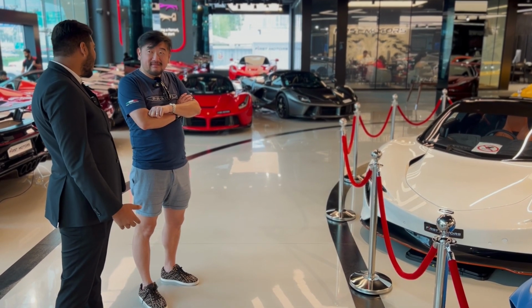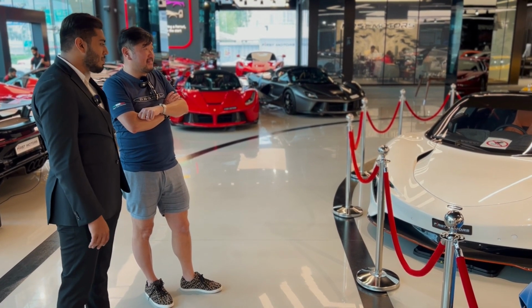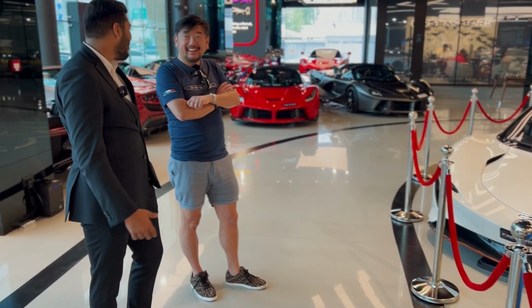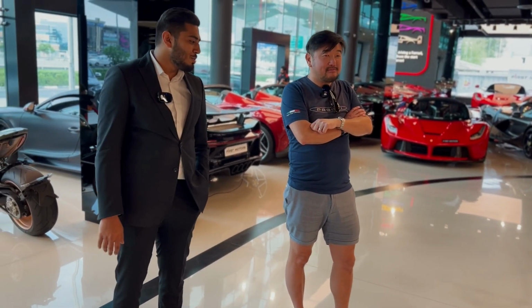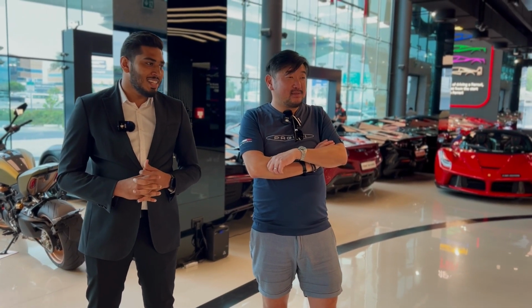The naturally aspirated engines, twin turbochargers, superchargers are dying slowly, but unfortunately we have to accept it. That's where we are heading. That's what I talk a lot about. There's a young generation who only know EV cars, and I think cars like this will be museum pieces. This is something we have to appreciate and enjoy while we have it. Some people should drive their cars instead of storing them, because at some point you're going to have rules against driving these kinds of cars. Yes, probably in around 20 years.